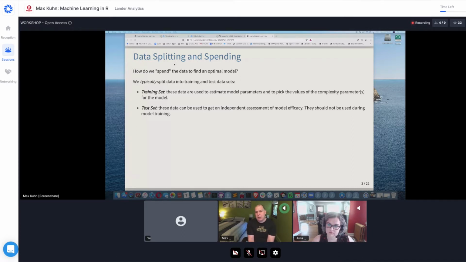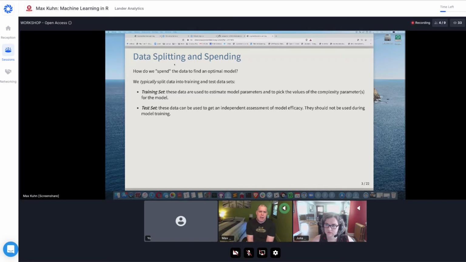Not necessarily related to any limitation of R, but what we definitely want to do at the very minimum is to have a separate data set that we hold back. That data set is used at the very end and only to measure performance, and that is typically called the test set. The most basic splitting of data, in the majority of modeling cases, is to take your data and split it into 2 different sections.